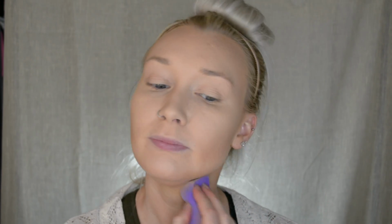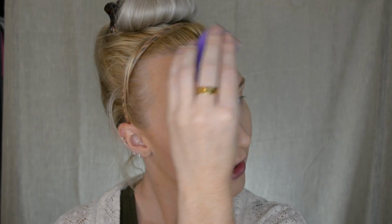I will say, this design is pretty ergonomic where I can have a really good grip on it. However, I do feel like there is a lot of wasted space in this area. I guess I'll try to use it. It feels a little awkward almost to use the long side to do full blending. But it's just a little awkward and it's not very comfortable. So I don't think I'm ever going to use the sides, which is kind of a bummer because I do feel like that's a lot of wasted real estate.